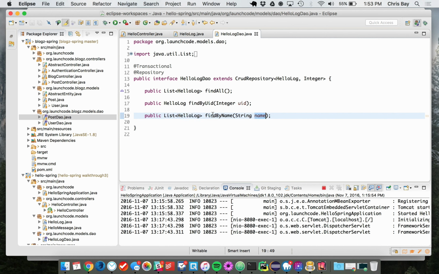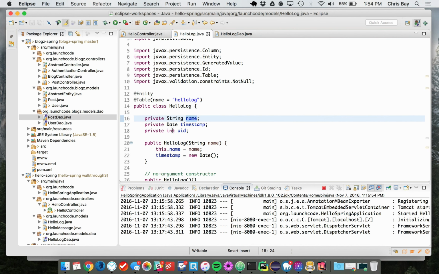And again, I use this convention, find by, and then the name of that property capitalized. Then I have to use the exact same spelling. If I did a lowercase n, or an uppercase n and something crazy like an uppercase e, that wouldn't work. I have to use these explicit conventions. These property names need to correspond to the uncamel-cased, the normal version of the property names in the class.